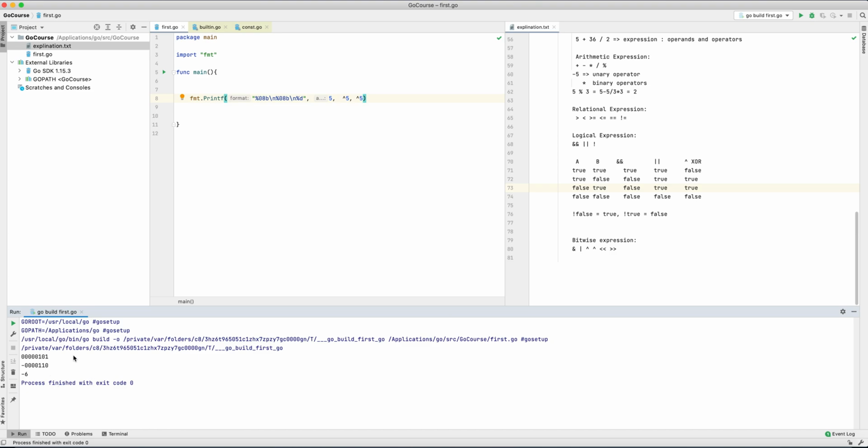Inversion means that each bit will be the opposite. For example, if it's 1, it will be 0. If it's 0, it will be 1. So this 1 will be 0, and this 0 will be 1, and this 1 will be 0. Why is it still 1? There's something about the sign. I'm sure about this.